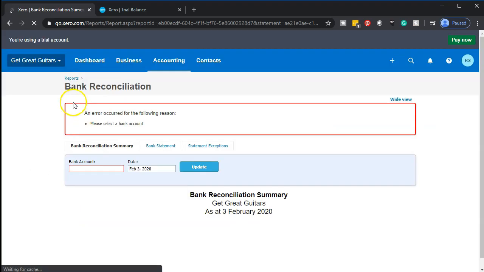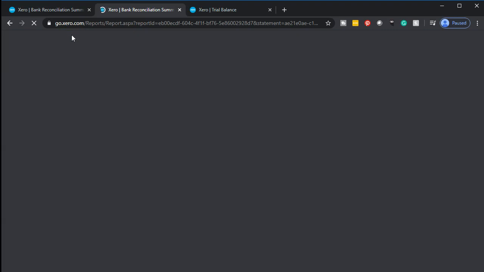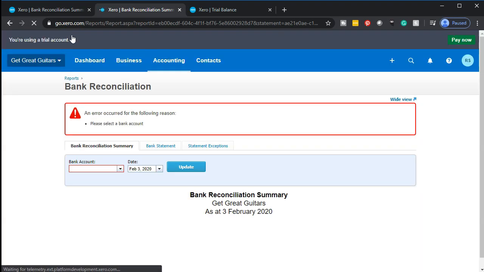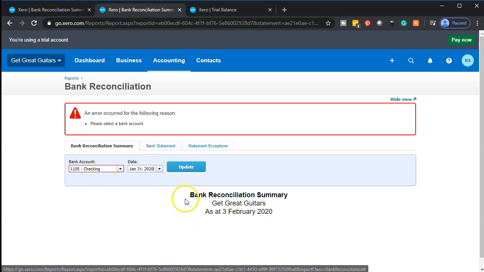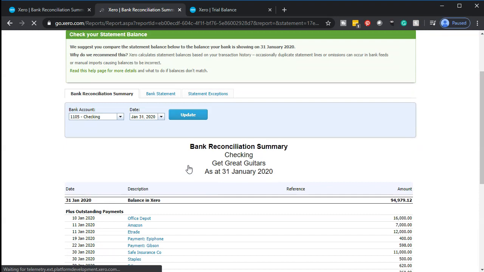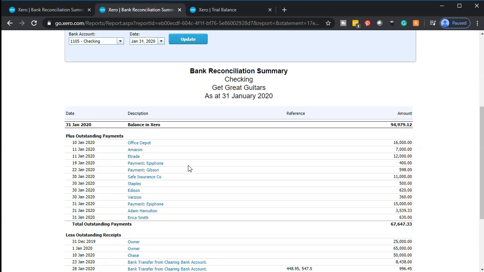So I'm going to open that one, and then we're going to duplicate that tab. Let's right click on that tab and duplicate it. So we got our trial balance and then our bank reconciliation. Let's open this one up as of the checking account. We want it for the checking account as of the date of January 31st, the end of the first month of operations. Now, this report obviously isn't right now. It's not correct, but we'll get an objective of what we're trying to do here as we go.